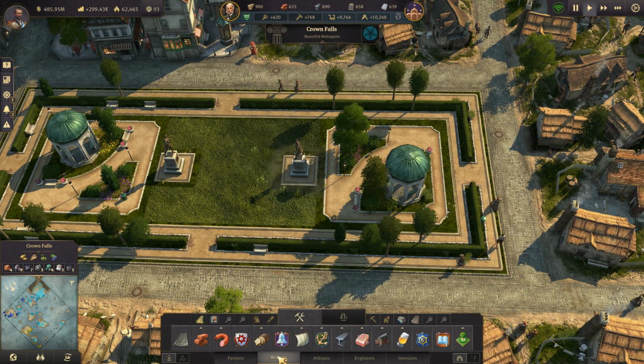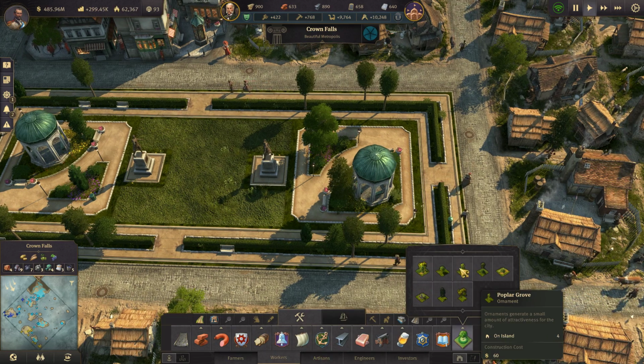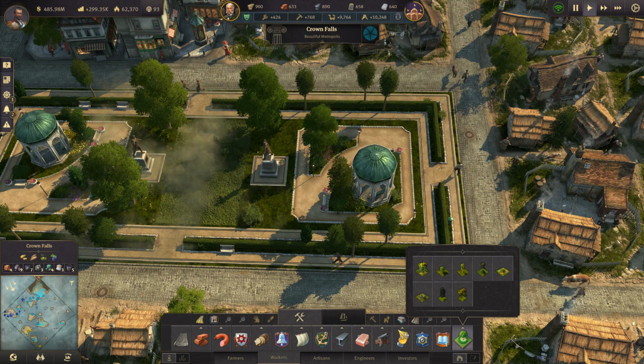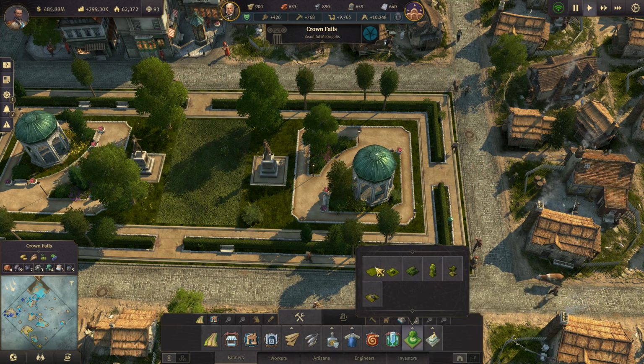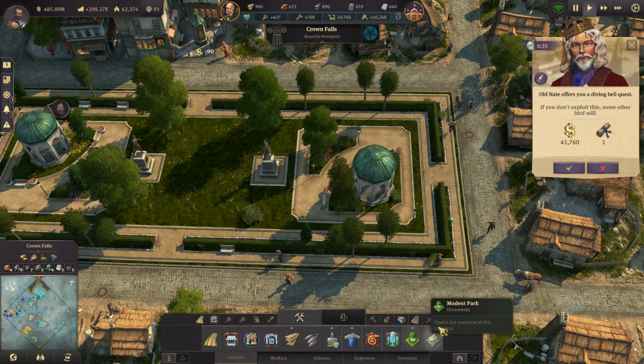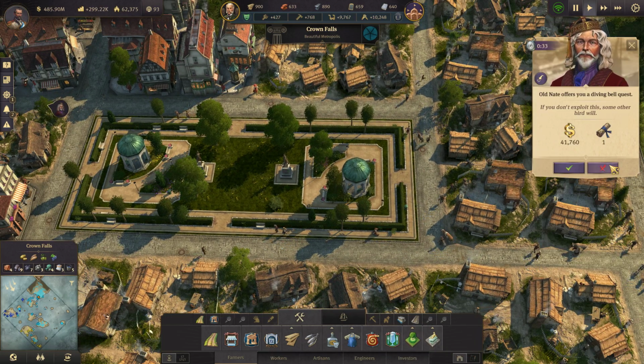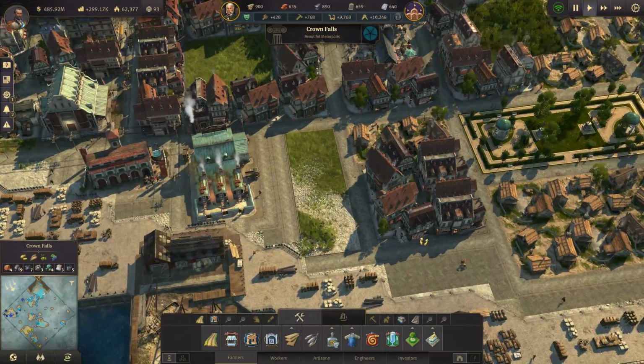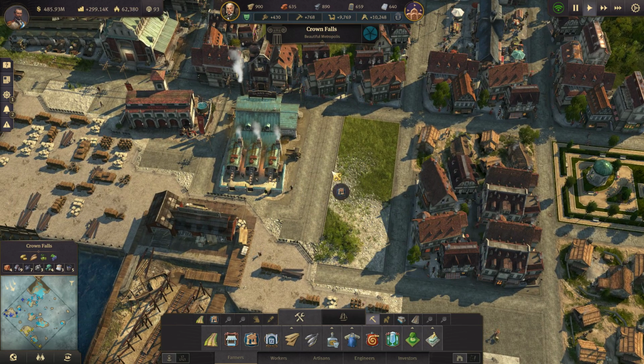So we'll do something like so. Grab our workers, toss a couple of trees up, and then we'll just do grass in the middle. There we go. If you don't exploit this, some other bird... Yeah, well, it's just going to be exploited. Okay, we'll do that there.